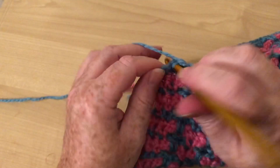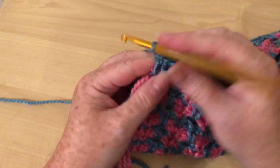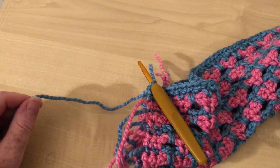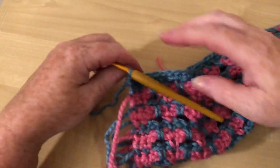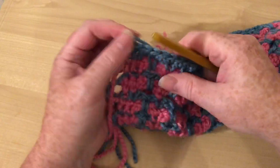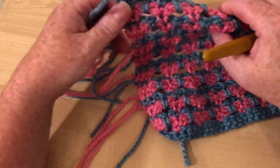Okay, so we are now back at the end of the row. I'm going to do my last 2 stitches and end off. Just bear with me a second, get my scissors because they're easier than the snippers. They're getting a little blunt these days, might have to get a new pair. So you just end off the normal way, and so this is where you decide really if you want the tassels or if you just want to sew these ends in.